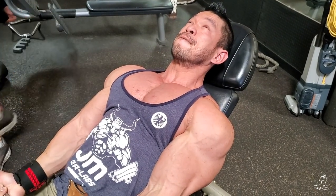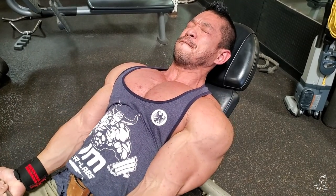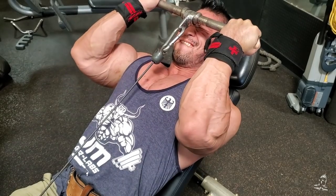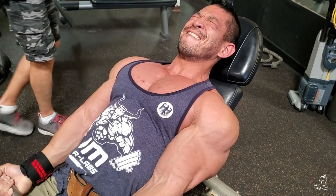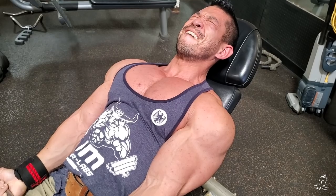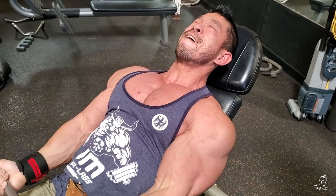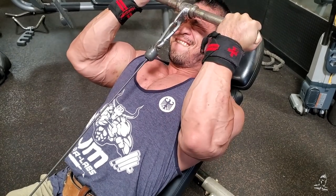So what he's trying to do is come all the way down to full extension, so his arms are all the way out straight, and actually maybe even bend back at the elbows just slightly to put a little bit more pull on the biceps. He's holding that position for about 2 seconds. And then he's curling to the top. It's okay to use a little bit of a rise in the elbows on this, not too much, because he's trying to curl up to the forehead and get that extra squeeze at the top.